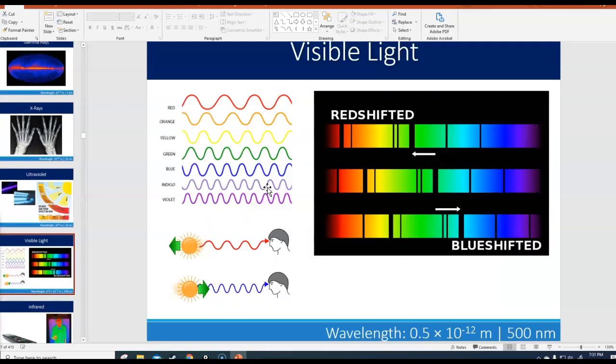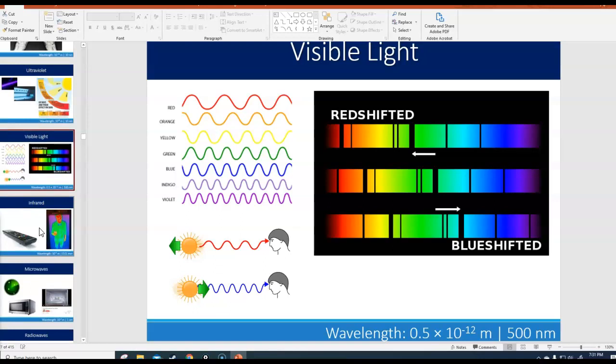Okay, visible light, of course, we all know what visible light is. That's what we can see with our eyes. Some animals can see in the ultraviolet part of the spectrum. Some animals can see in the infrared, but we basically can only see between, like I said, about 400 to 700 nanometers. And some textbooks have those values a little bit different. Those are only approximate values. I've seen some textbooks say anywhere from 350 to 850 nanometers, but we can only see a very small part of the EM spectrum, everything between red and violet.